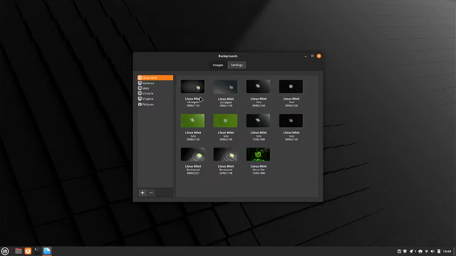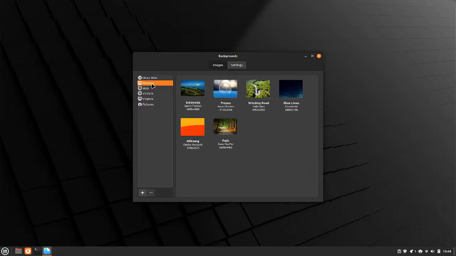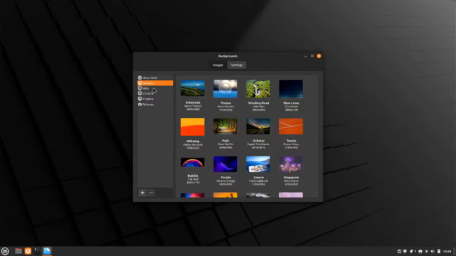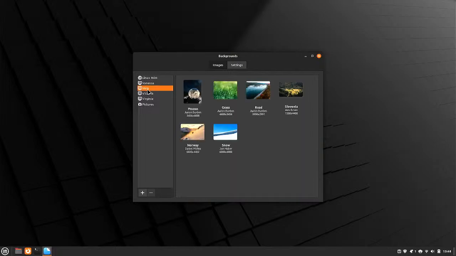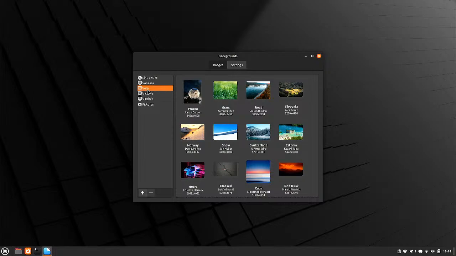Because most people like this and stick with it a lot, but there's also a lot of other interesting wallpapers on here. And you got all sorts of things. You look at this Indonesia. It's easy for us to go through them one by one, but open up. And you got Vera. Yeah, these are all the versions of Linux Mint and Ubuntu that they had pictures, and they've had the rights to put pictures up on them.